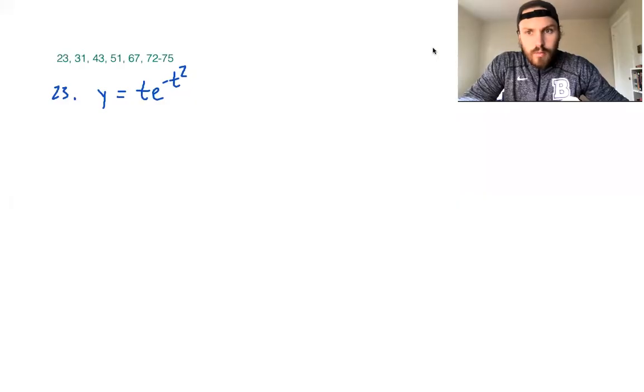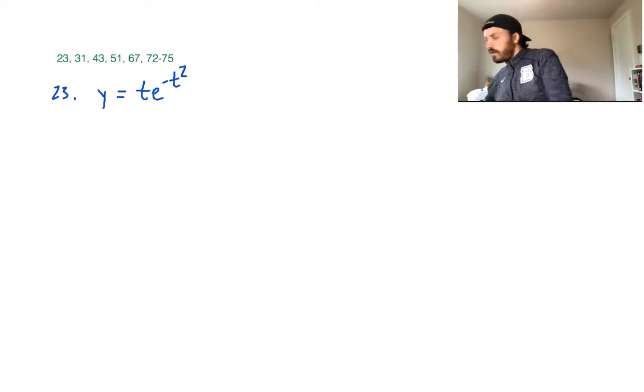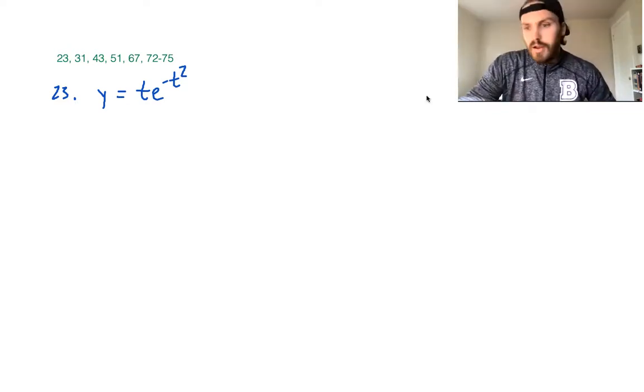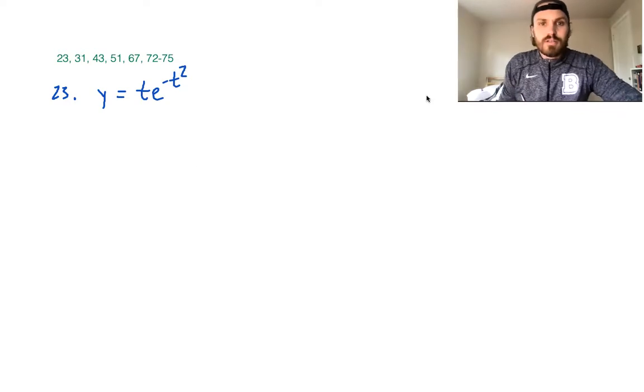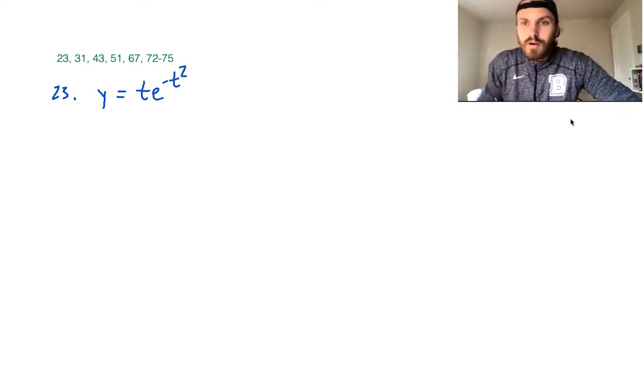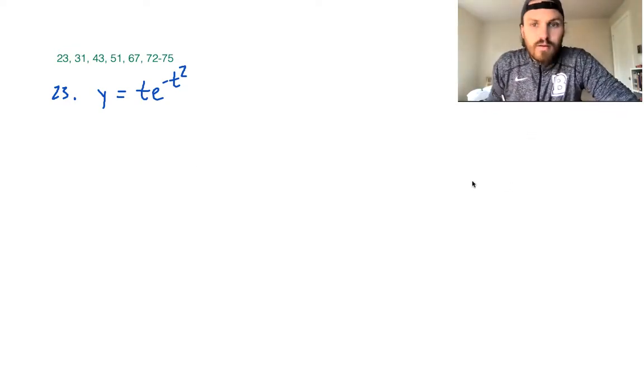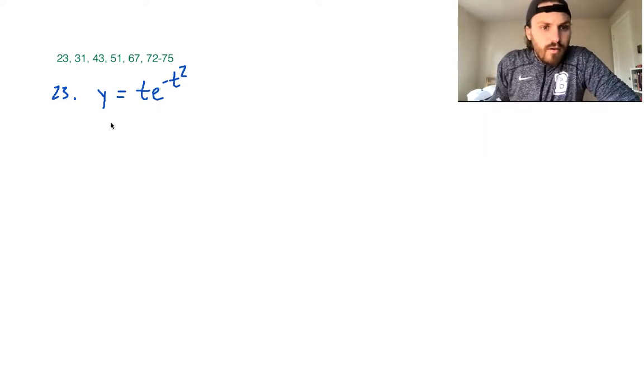All right, so what we're going to be looking at here is some problems from section 3.4, I think, which is on the chain rule. And I've written some of these things out, and we're just going to do some computational practice here to make sure that we're feeling good about the chain rule. So the first problem is number 23 right here.